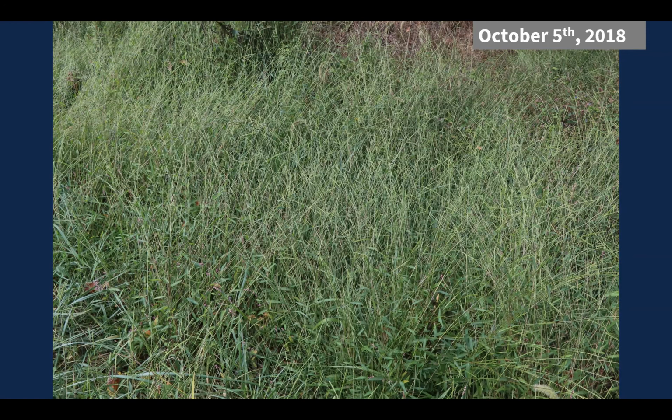And so you won't see in a shaded environment this level of seed production. You can see all those wiry stems there. This happens to be a little field opening at the edge of a forest where the stiltgrass was just going crazy. And you can see that high level of stem production for its flowers. That's not necessarily the normal situation that you have with stiltgrass. In a forested situation, in a canopy, you'll have much fewer flowers on it, and it won't be quite that robust.